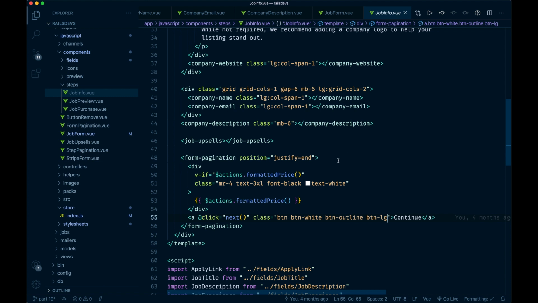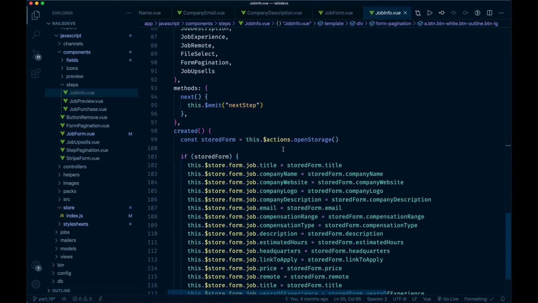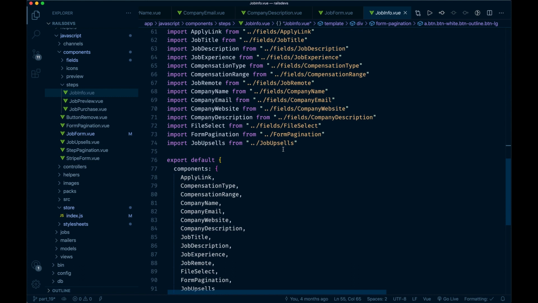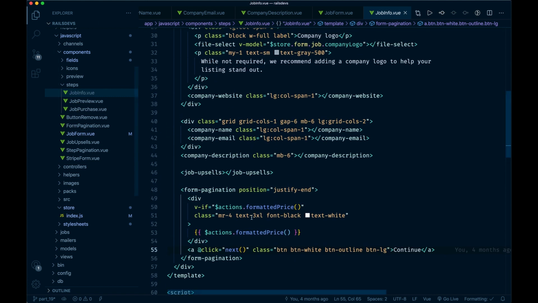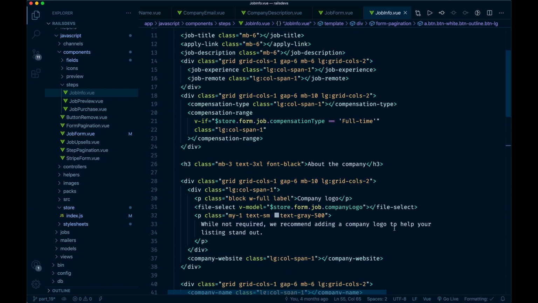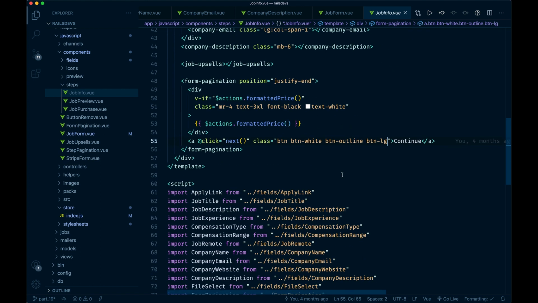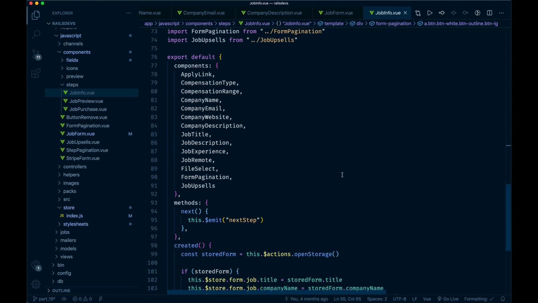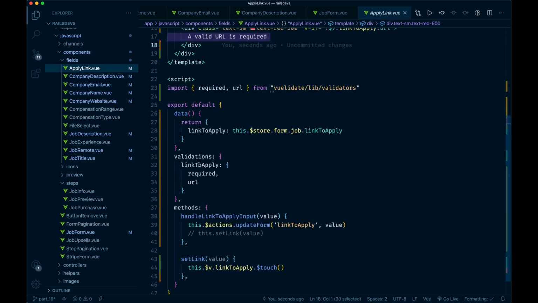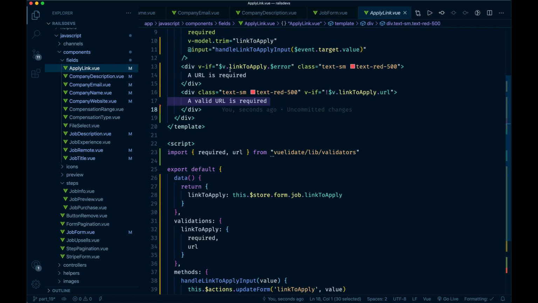And that doesn't exist at this point because this entire component, at this point, everything's nested within this job info step. But I want to be able to hook into that and only continue if we've set everything to be valid. So what I could do, and it's not looking pretty, is go back to each component, each field, pull out the data, and bring it back to the parent.